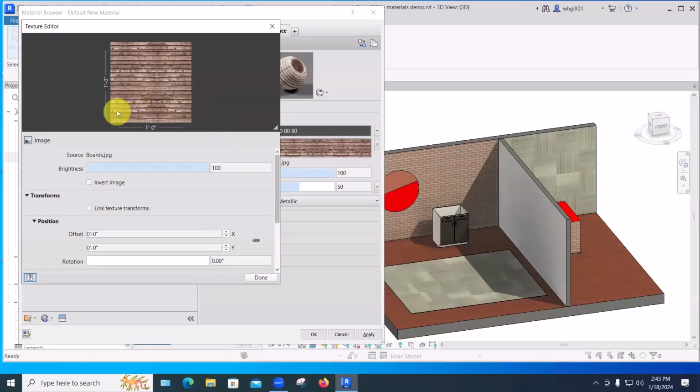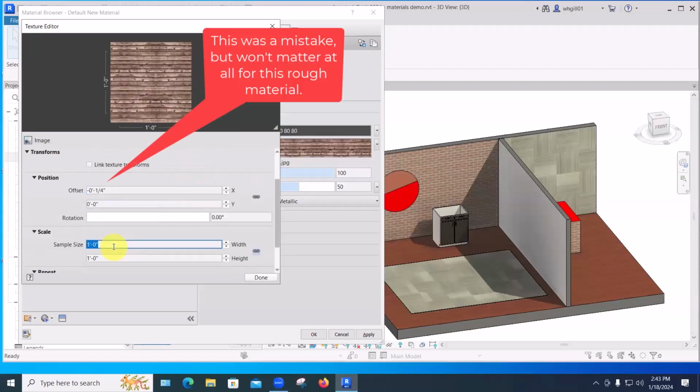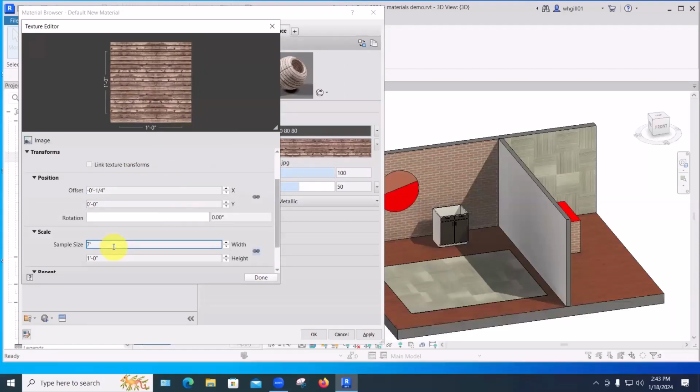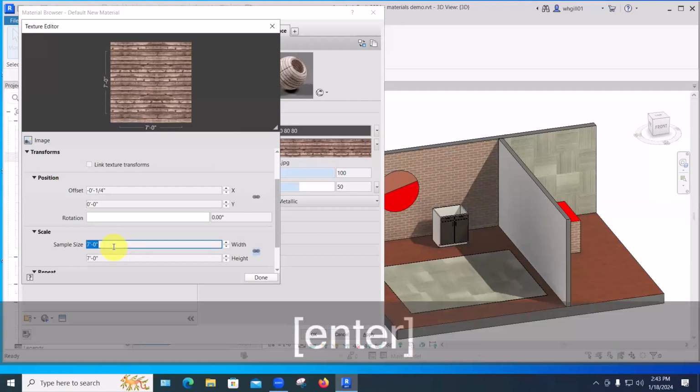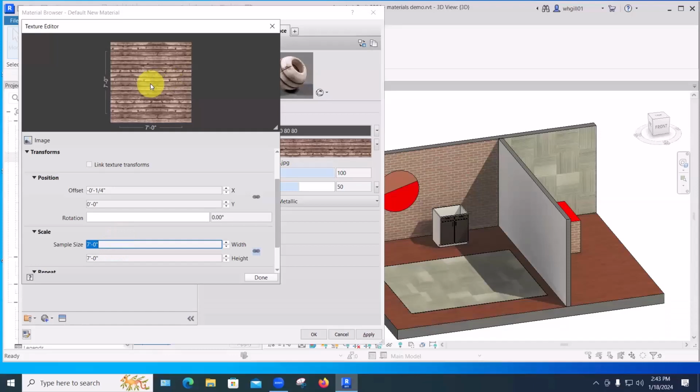1, 2, 3, 4, 5, 6, 7, 8, 9, 10, 11, 12, 13, 14 boards. Let's say that that's going to be, sorry, scale 7 foot. 14 boards, 7 foot. And we'll leave this a 7 foot length as well and just see how that works out.